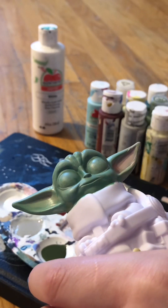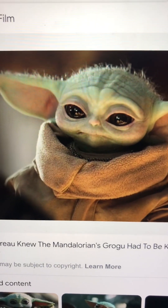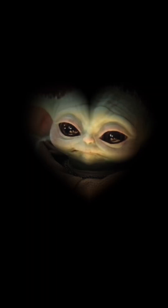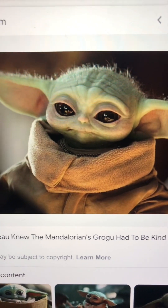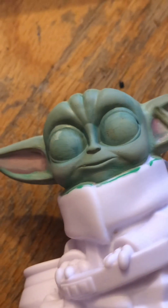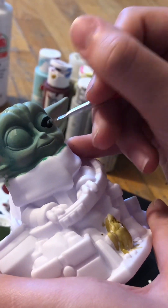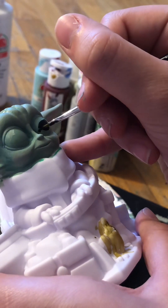It is time for me to tackle those very bulbous eyes. How could you do that to such a cute face? Like, what is this? But anyway, if you look at the reference pic, you can see that his eyes are actually quite small. They're very heavily lidded, though. And with all the space we have, we can almost use it as a canvas to make the illusion that he does indeed have eyelids.